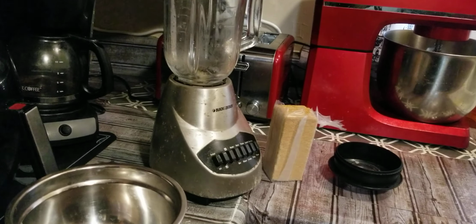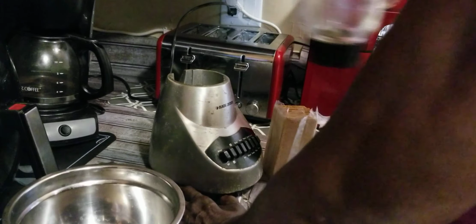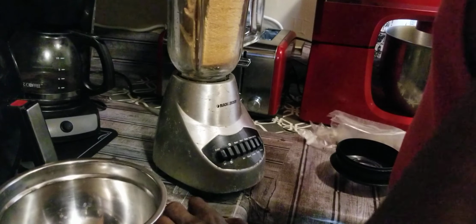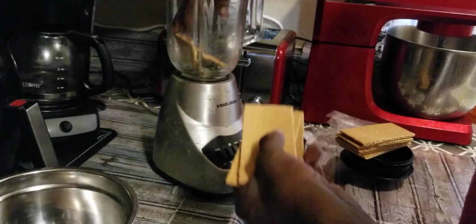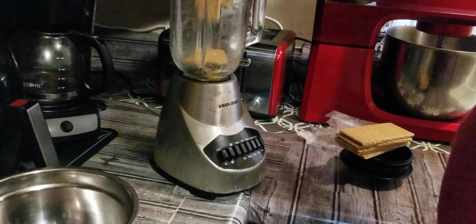All right, y'all, we got our graham crackers. We're going to go ahead and grind these up. We might have to use 2 packs. I don't know. Break these up some. Break them up a little bit.